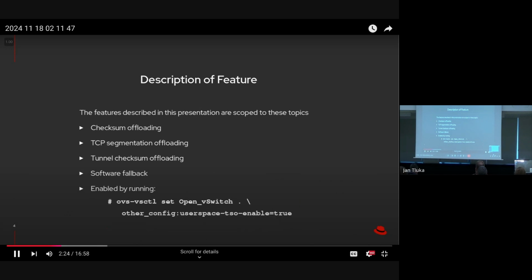Furthermore, it is also important to note that when a vHostNet attached VM boots up, it negotiates feature support, including TSO, with OVS. These supported features cannot be modified unless the VM is rebooted. So if a virtual machine is booted before this command has been set and OVS restarted, that VM will still not be able to enable TSO offloading.